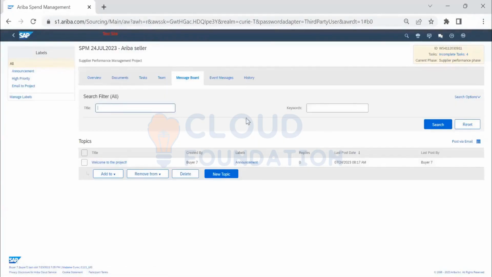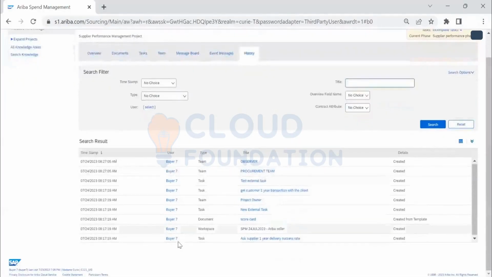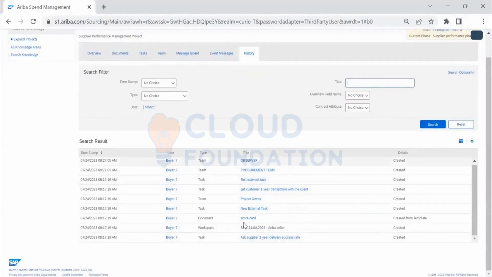Anyone who is opening it can communicate with the message board, even messages, whatever is related to what you're performing in sourcing. At that time you'll be seeing even messages, and the history will give you what time it started, who has made it, who created the team. Everything is visible here. This is also for your audit purpose.